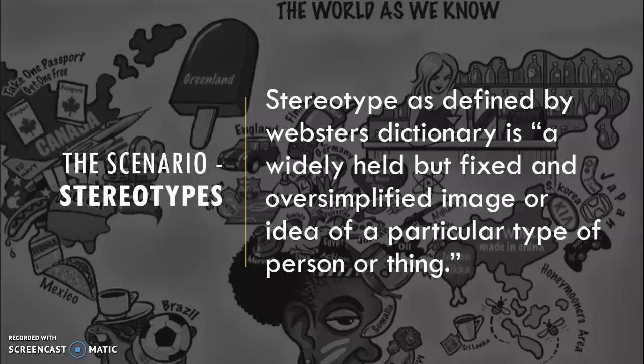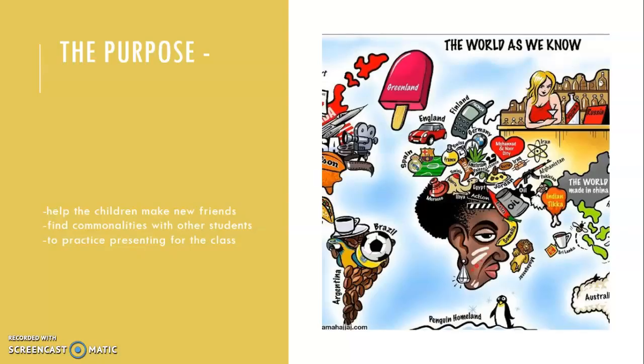Our scenario takes place in a fifth grade classroom of 23 children. This year, 2 foreign exchange students have joined the class. One is from Chile and the other is from Mexico. It is the beginning of the school year, and the students have been placed into groups of 4 with one group of 3 to create a presentation about things each student in the group has in common. Coincidentally, both foreign exchange students have been placed in the only group of 3 with one other North American student.